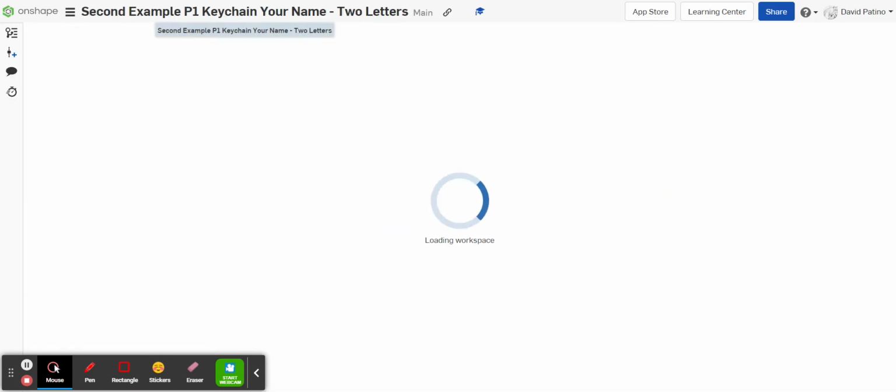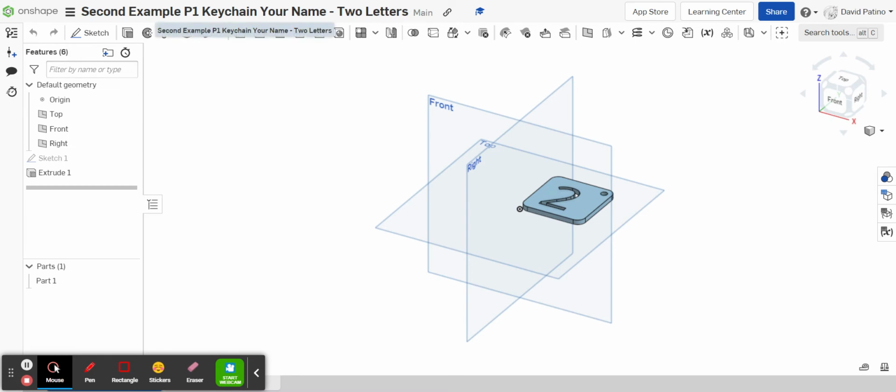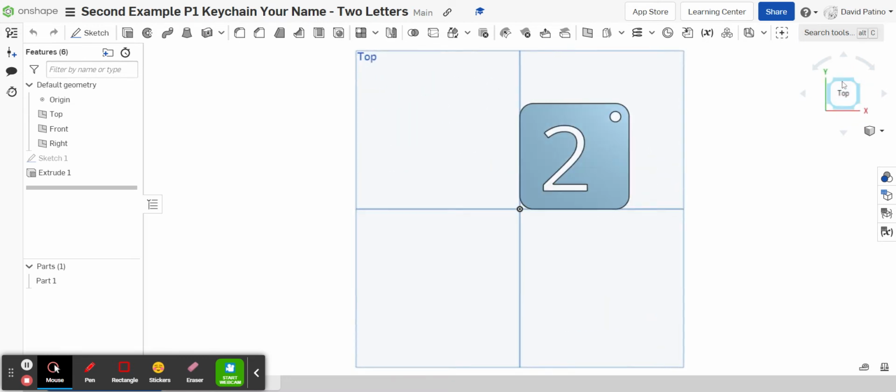And you'll notice this changes on top because this is a different file. So we've taken your workspace and we've copied your workspace. Okay? So now we have two. One is named the original and one is named 2 letters with the original name. So there is a difference between both of them. Let's go ahead and jump into the top view.